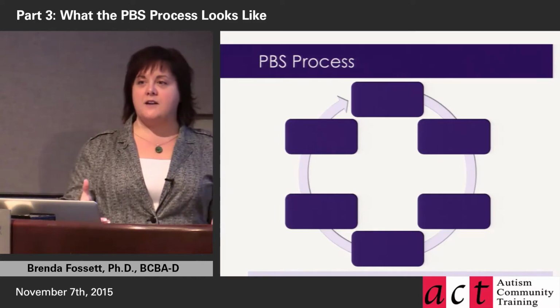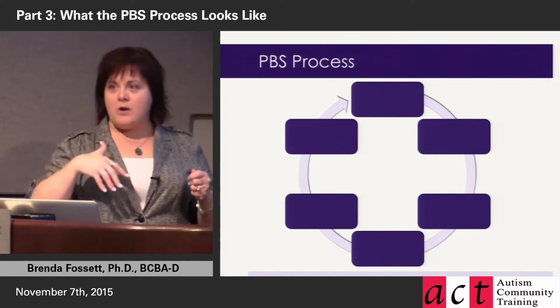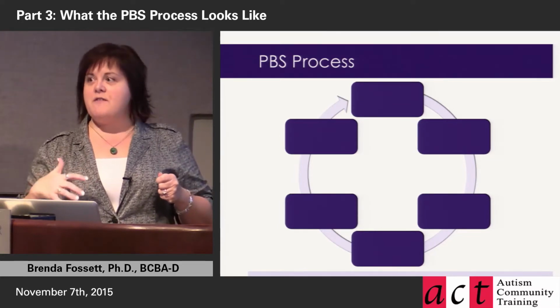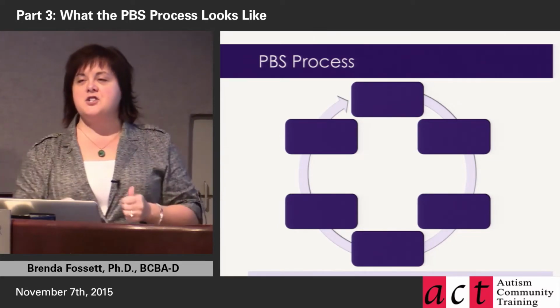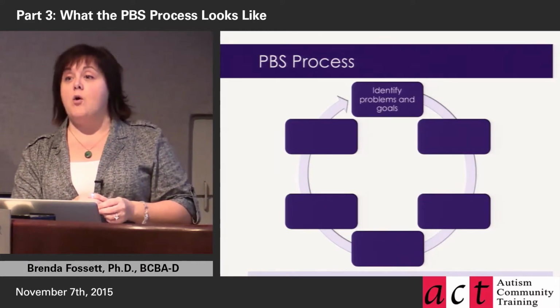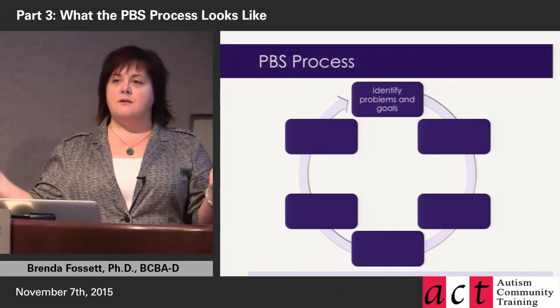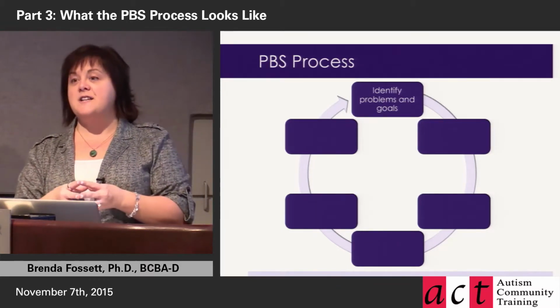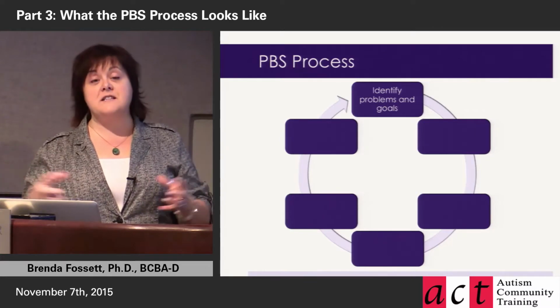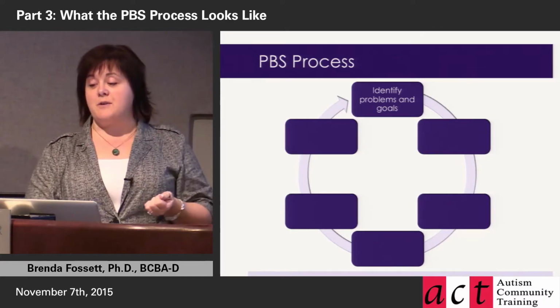What should the process look like? Generally speaking, when you as a family have someone come in as a consultant to do a functional behavior assessment and start a PBS approach, it should start with identifying problems and goals. So really, mom, dad, what are your problems? What's the problem behavior your child engages in? Or what are the activities that are really difficult for you? What are your goals for your child?